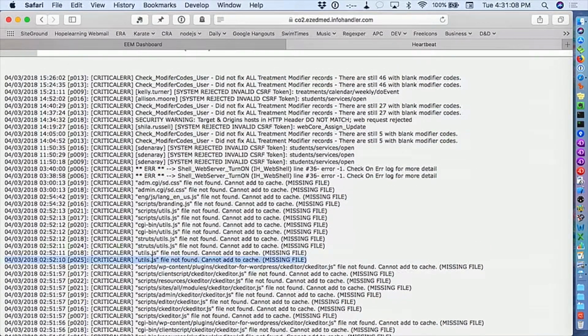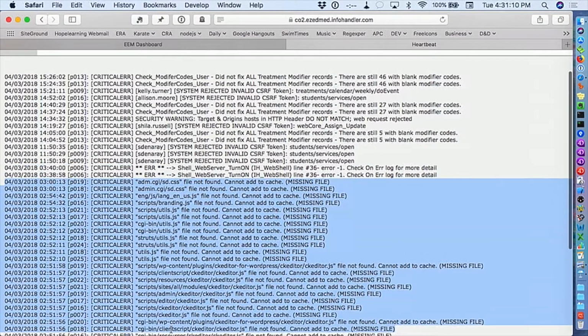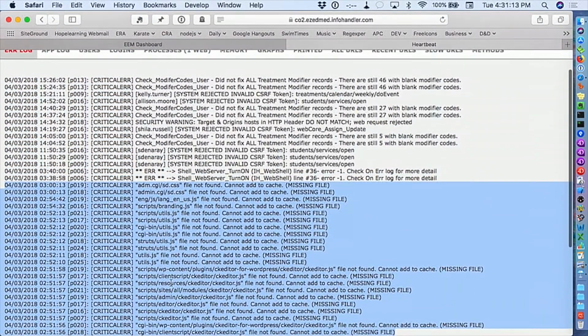Oh, there you go, I can see somebody's up to no good, trying to hack the system, doing their usual. Those are really interesting. It's always between 2 and 3 in the morning.